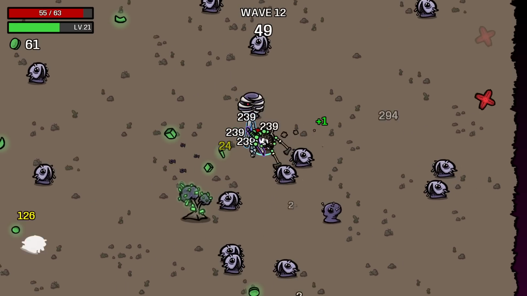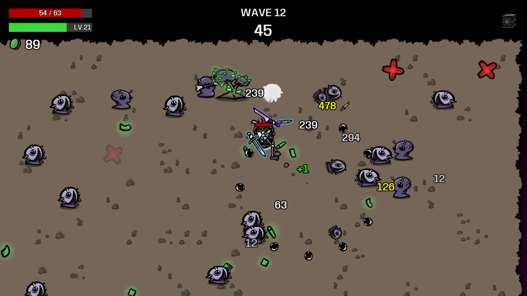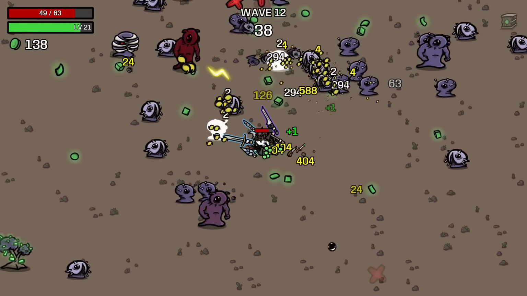We have 8 dodge, so we don't even have that much going on with that. So, more dodge, good. It's in my contract. I gotta take my hoodie. I have no contract.